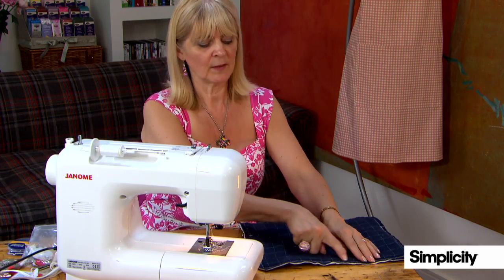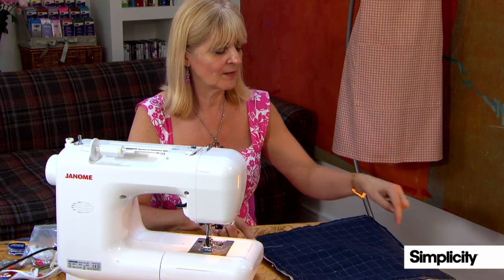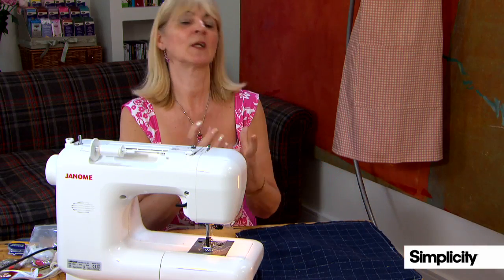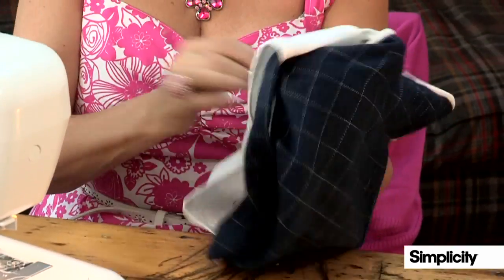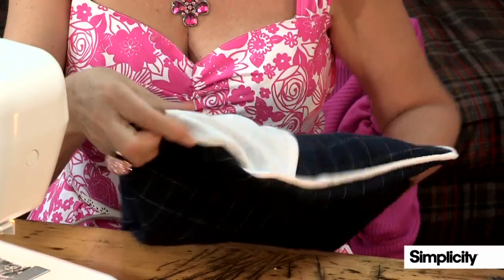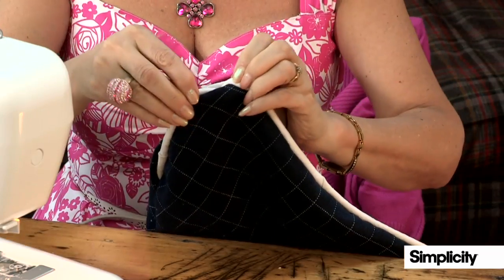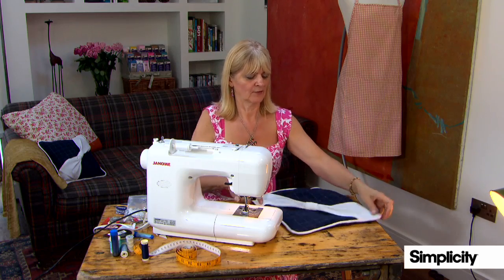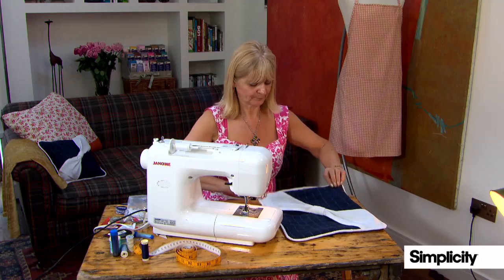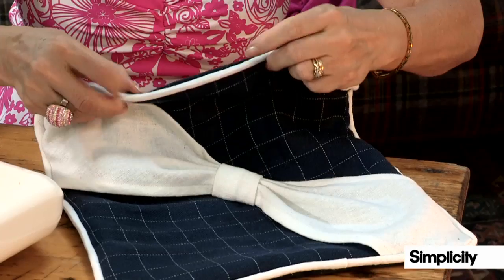So that's now ready for me to zip round there very quickly. So again, I'll start from here, zip round with a zigzag stitch all the way round, just to make sure those edges don't fray away. So I'm turning it through, pushing out the corners, pulling them out. And that's ready to have a nice press, tucking the raw edges under of the opening gap.